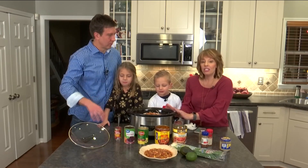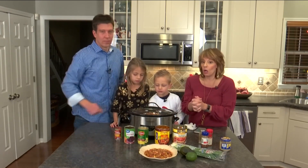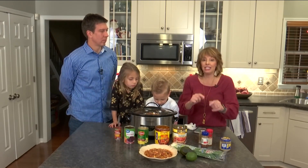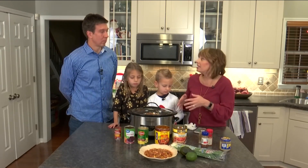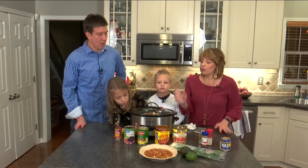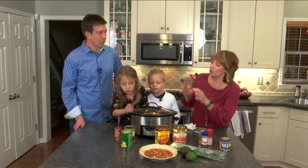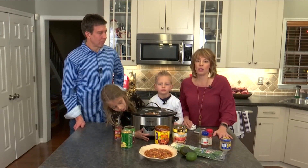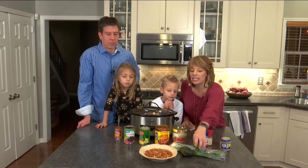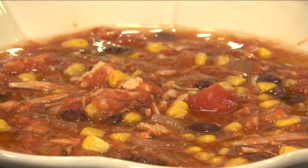Then the corn and the beans — you let this cook for a while. Put the lid on and let it cook for about six hours on low. The recipe calls for uncooked chicken, but my time-saving tip is to go ahead and get a rotisserie chicken that's already cooked, and then you save even more time. Once you're about 30 minutes out from eating, you put the corn and the beans in. The best part of this recipe are the toppings at the end — you slice a lime, put some lime juice in, avocado, fresh onions, maybe some cheese if you're not counting calories. It is fabulous.